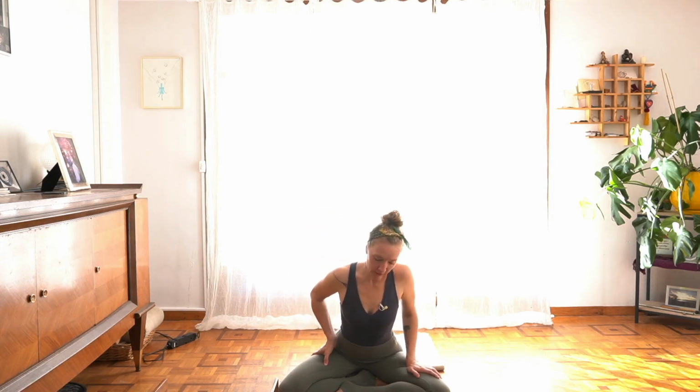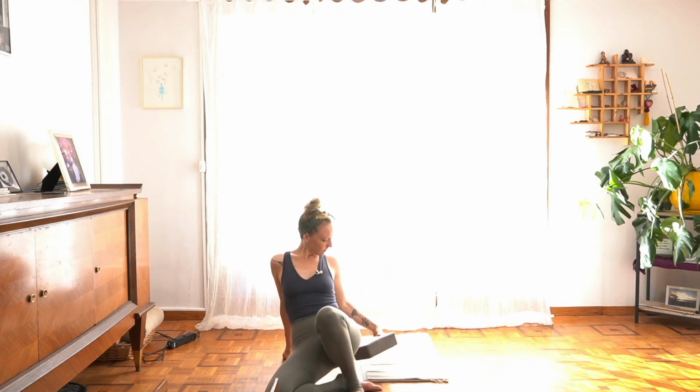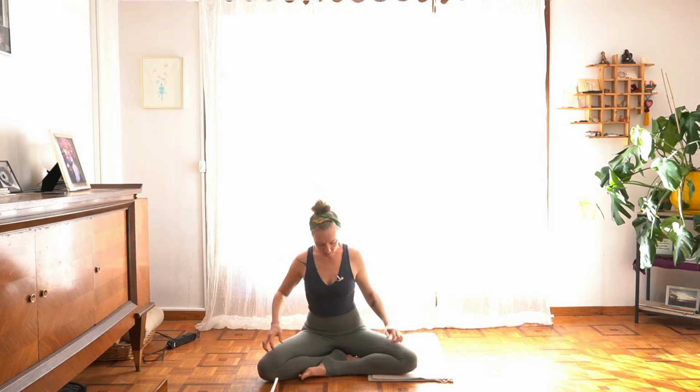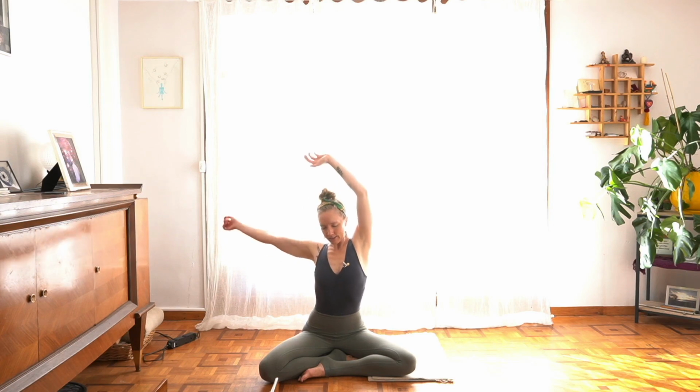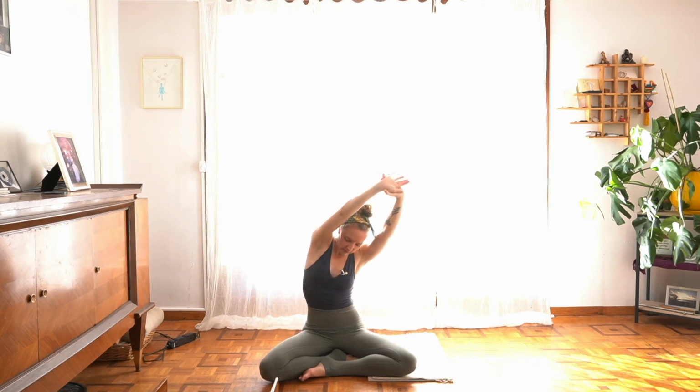Find your way, if you're not already, to a supported seat. I like to sit up on a thin block or a pillow just to give my hips a little extra space. And just allow yourself to move freely for a moment. Work out any kinks in your shoulders, your spine, your hips, your neck.